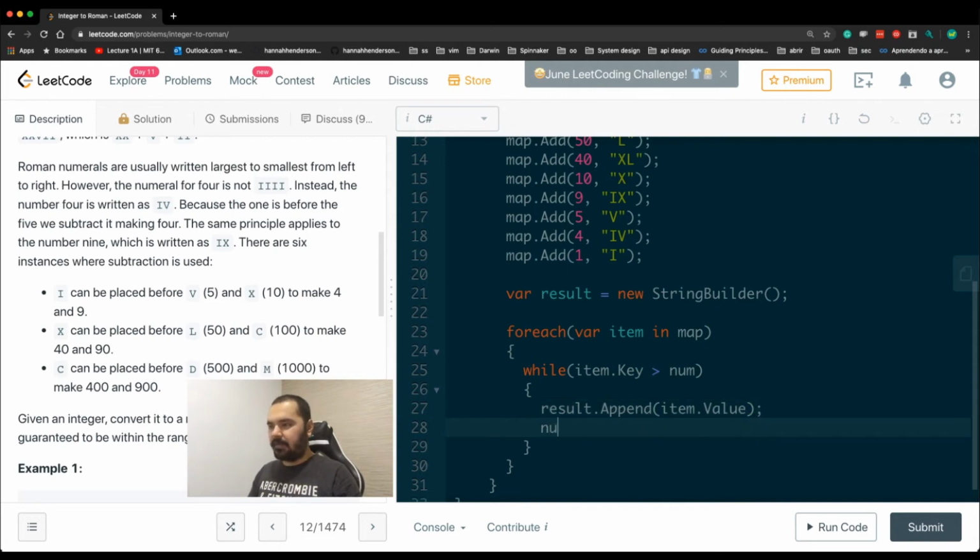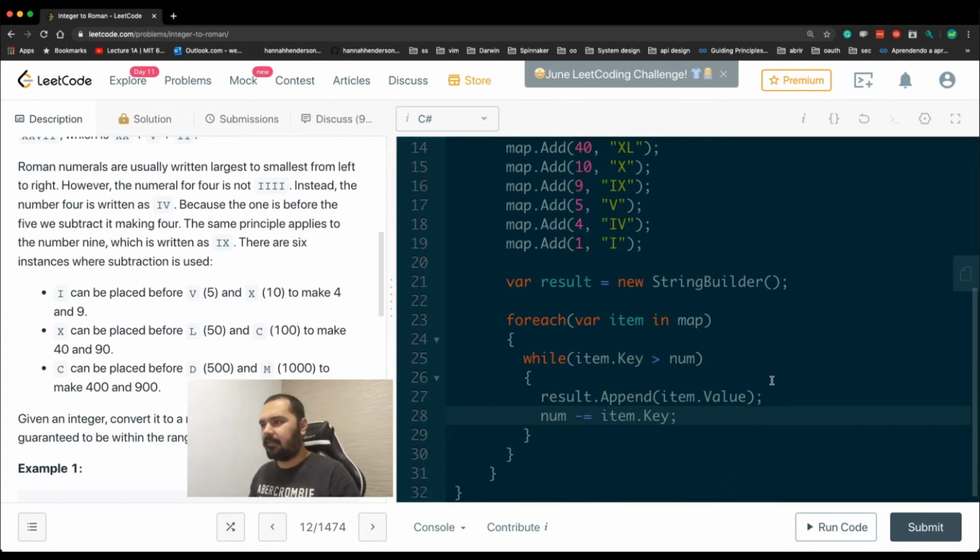And also we need to subtract the current key from num. So num minus key. Yes. So I think that's the solution. Let's check.